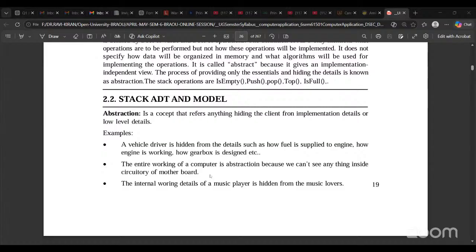Its internal components, internal mechanism, design and working process we cannot see. We only understand how to use it. That is abstraction.